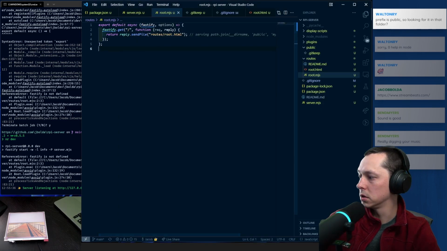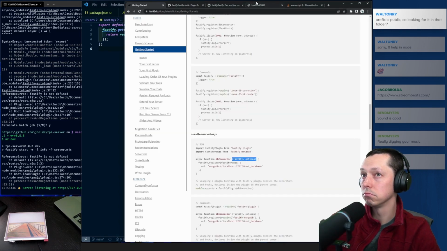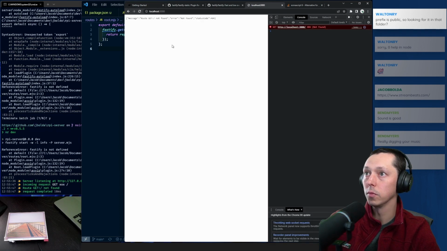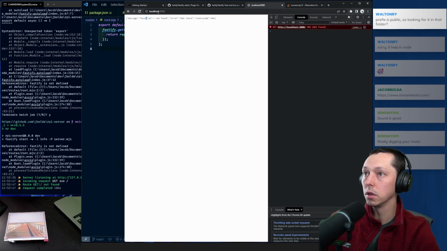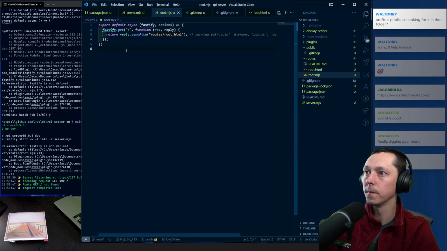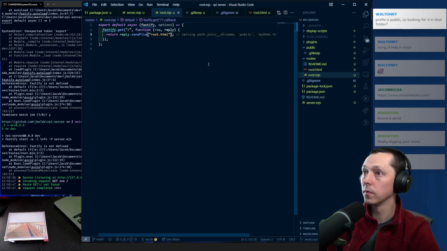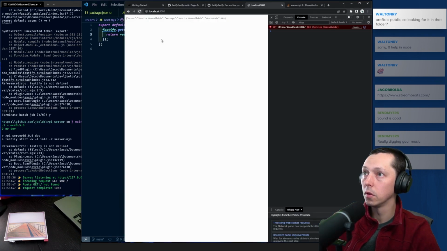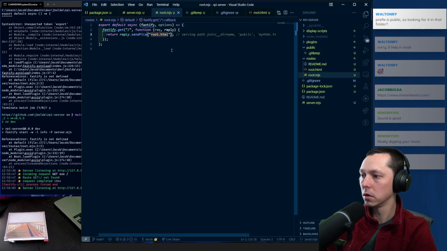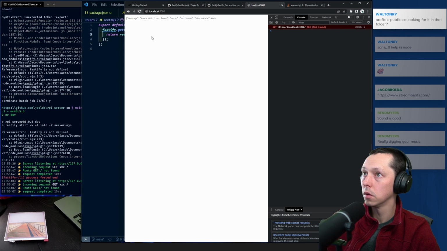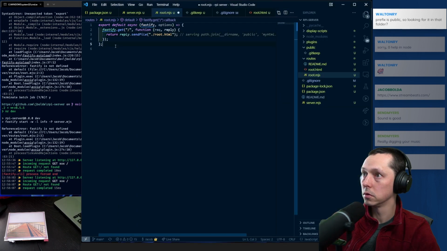So I'm using ESM, which is a little bit different than. Still not finding it though. That is interesting. Still not found.